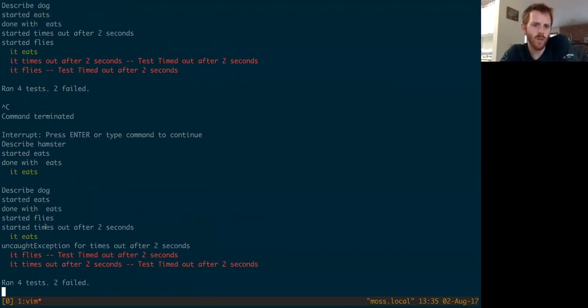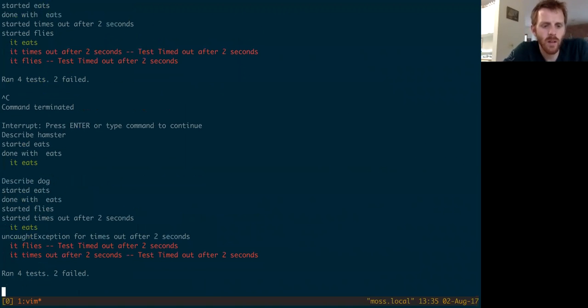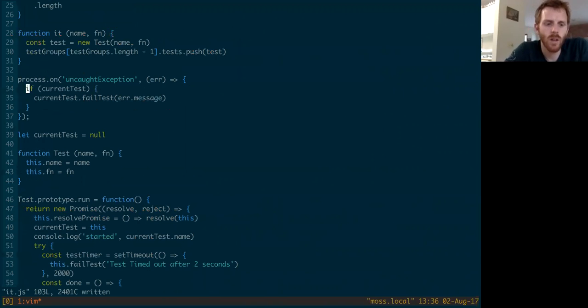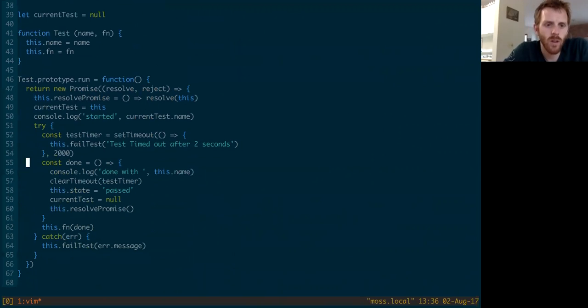Started times out after 2 seconds. Started flies. So we're not getting an uncaught exception for flies. That's interesting. It doesn't get to that part yet. Somehow flies starts and then done gets called right away. I'm not sure why that is.